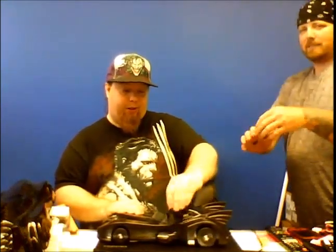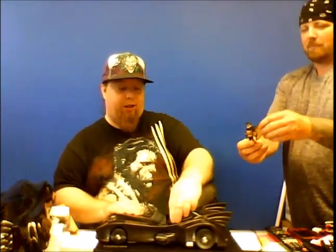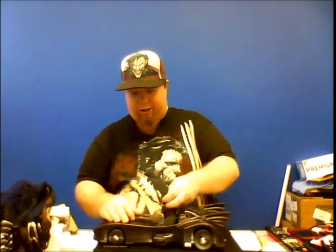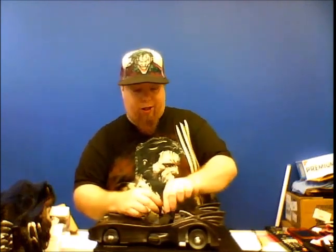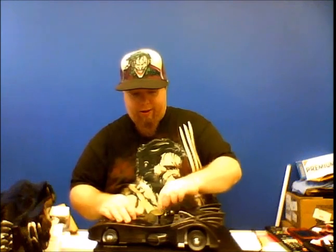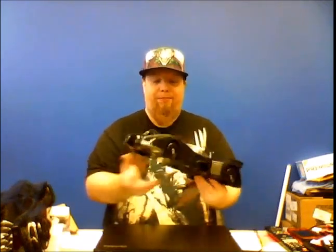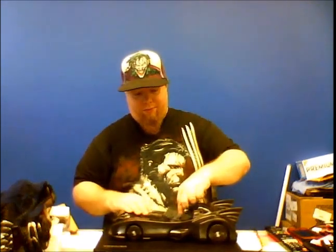Oh, we do have a Robin figure — he needed a Robin. It is the Batman animated series Robin. So what the hell, we'll go ahead and see if he fits in there. He's got all the cuts on him — is that Jason Todd? It could be Jason Todd. There we go — it actually does kind of fit in. I believe that is the Tim Drake Robin. Although for the animated series they kind of combined Tim Drake with Jason Todd, so there you go.